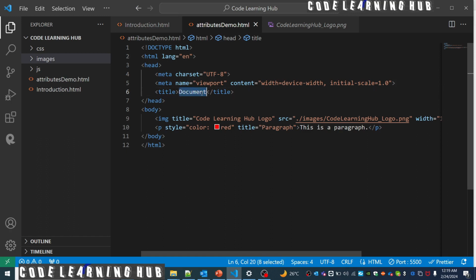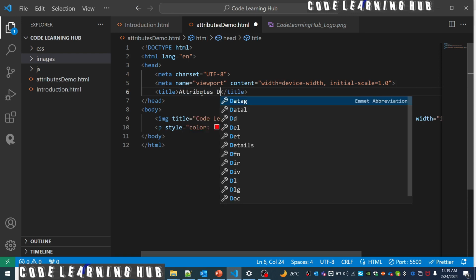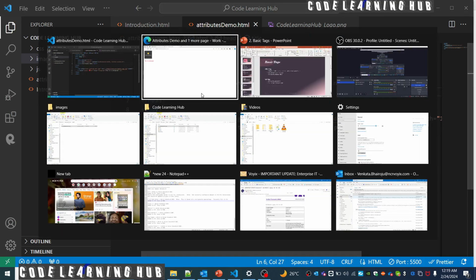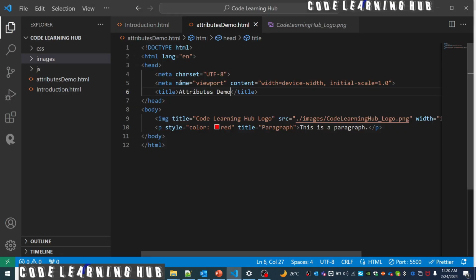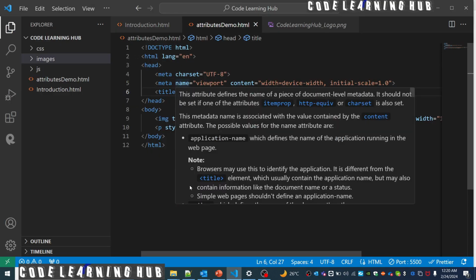Let's say you want to change the title of this document to something else like attributes demo, and save it. Then you can see the same text on the browser's tab. So that basically tells about the title of that particular web page.